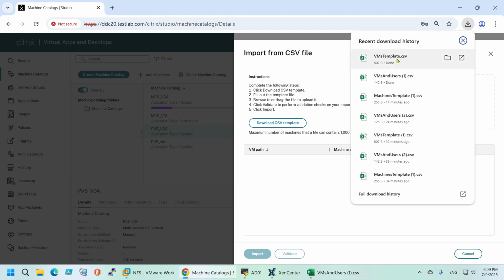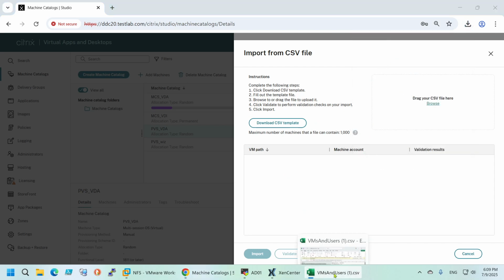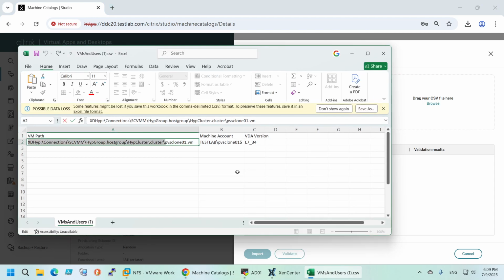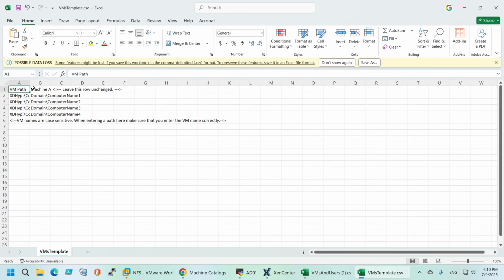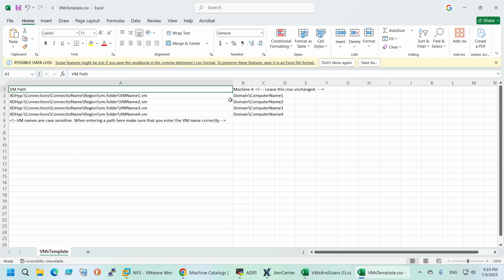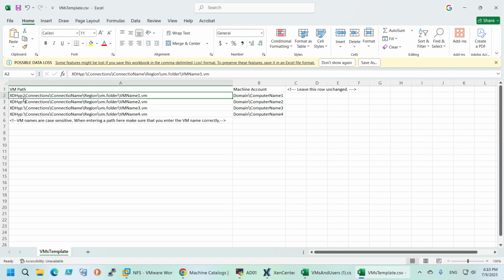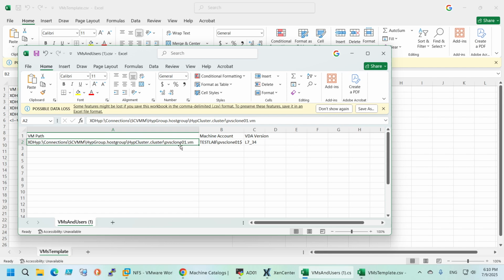Did it download? Come on, Excel, you're killing me. Okay, so this is the template. You just need the path that I told you, and the domain and the computer name. This is what we generated, and I'm just copy pasting.